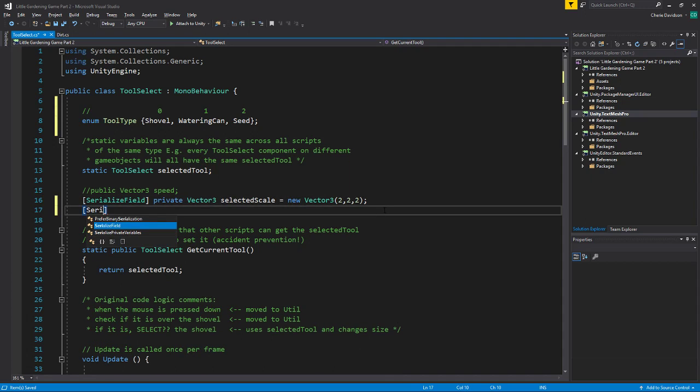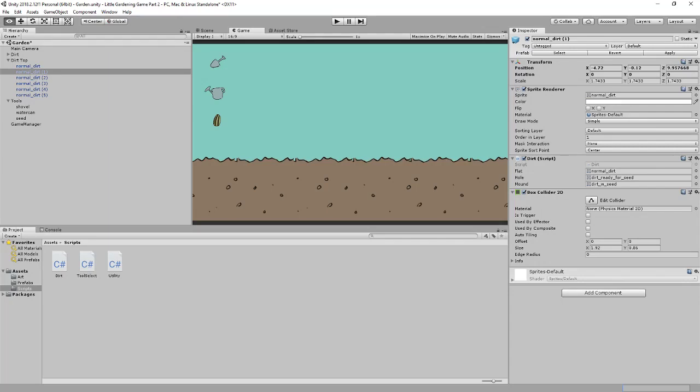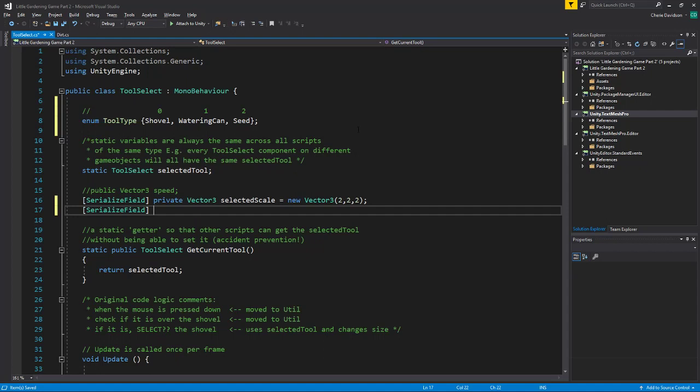So down here where we've got the variable definitions, I'll add a new one. SerializeField, as I mentioned last time, allows us to see the variable pop up in the inspector. So it should pop up in here, or in the case we're looking at tools, it should pop up in here. I'm going to make a new thing, and I'm going to call it a type of tool. So instead of being a Vector3, or a ToolSelect, which is this kind of object, or a string like a word, or an integer like a number, it's actually a ToolType. So that's its type of thing.